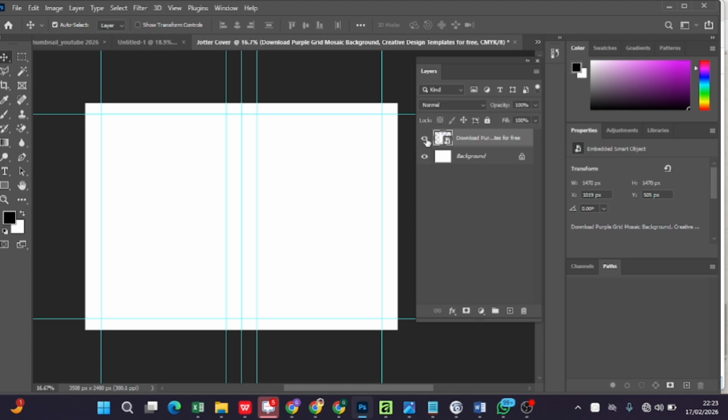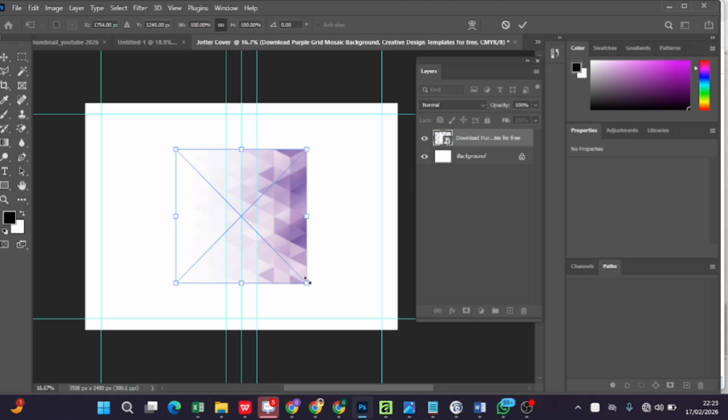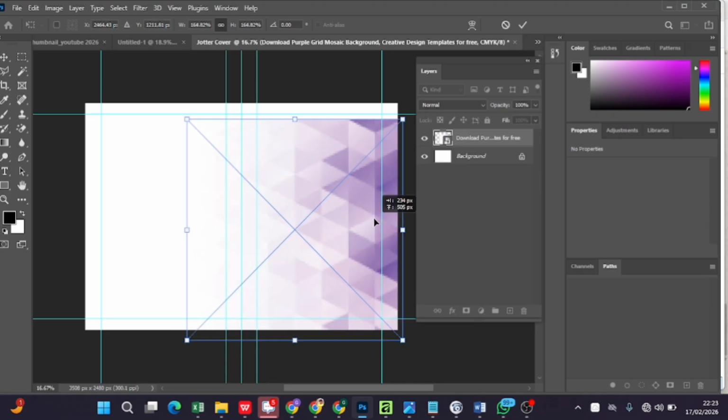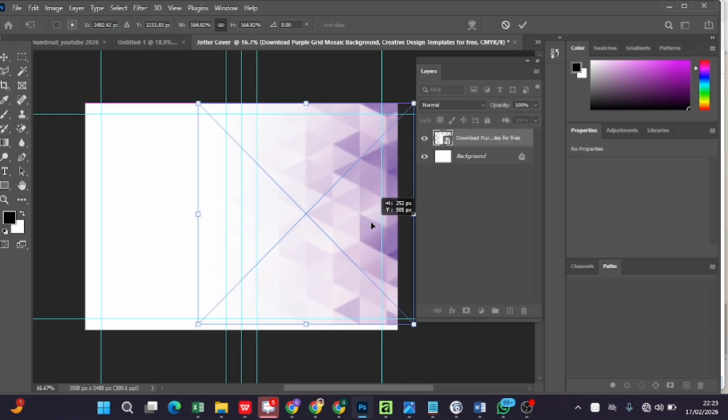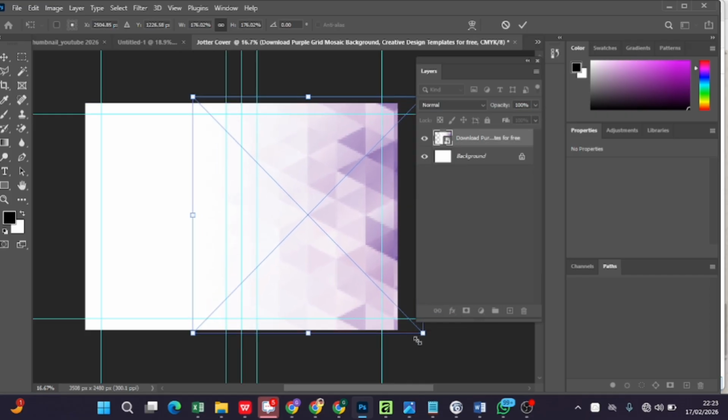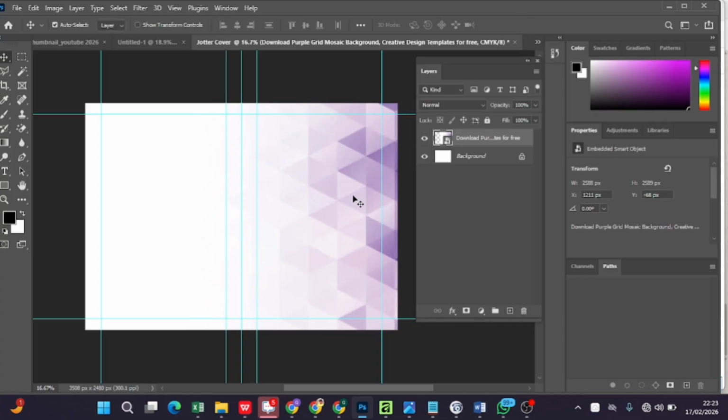So I can unhide this, and then I will press Control T for transformation and drag it toward here like this. Just fix it like this. Why I chose this background is because of this.